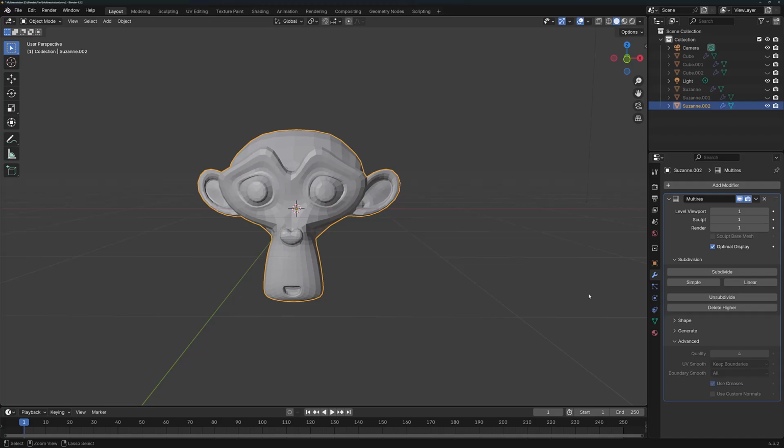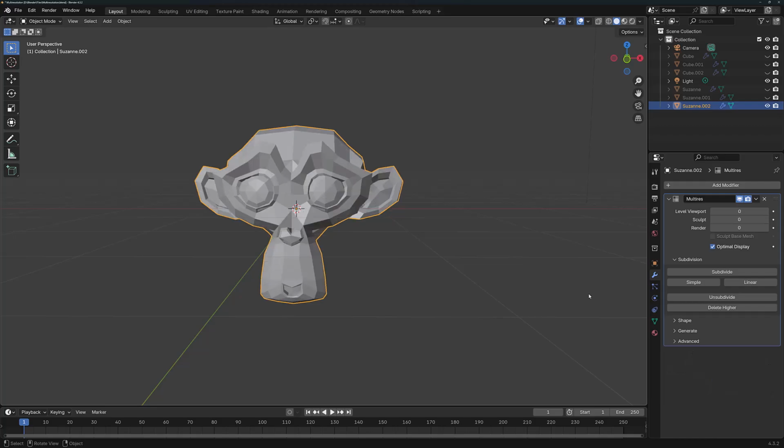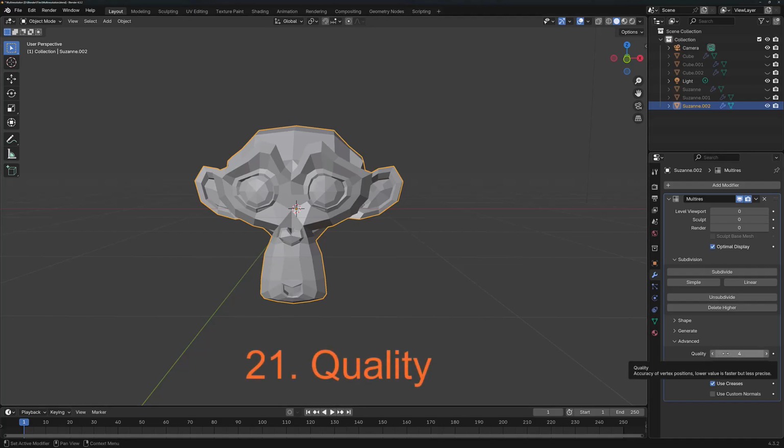For now, I'm going to use Ctrl and Z to undo that so that we can go back into advanced and take a look at a few of these settings. The first option is for the quality of the generated vertices. The higher the value, the more precise the vertices that are created will be.